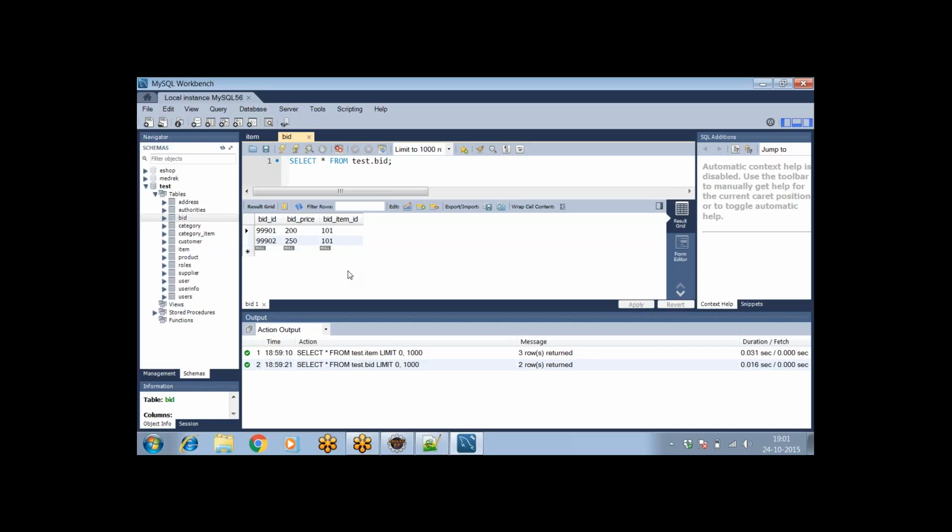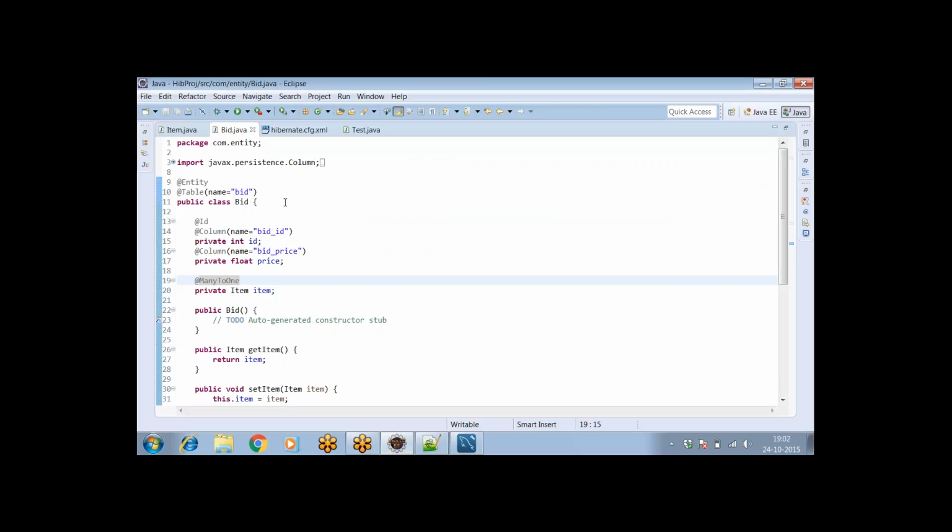Whenever you have a bidirectional association, you always need to provide the join column details on the owning side of that entity.